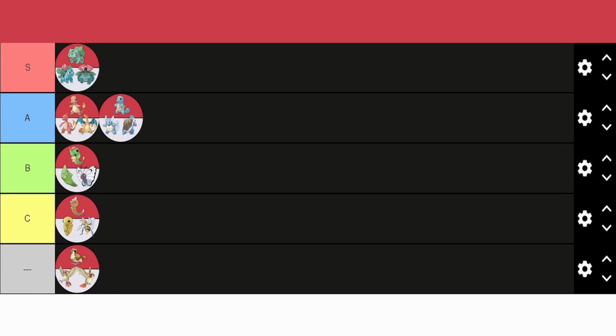Yeah, so I just think the fact that it's the most abundant bumps it a little bit above C. That's fair. I wouldn't be opposed to putting it at low B. For me, it felt like a high C, but B, you know, it's got some stuff going for it. I'm okay with that.